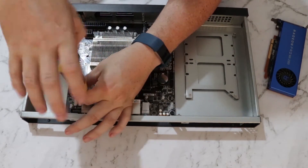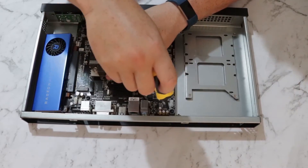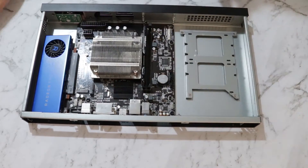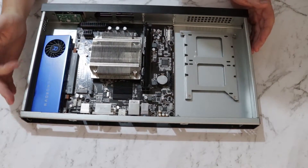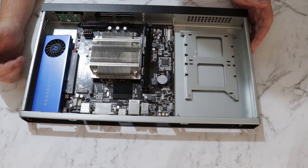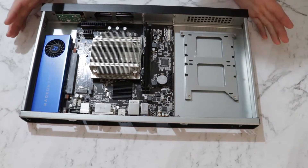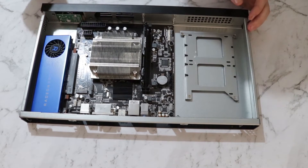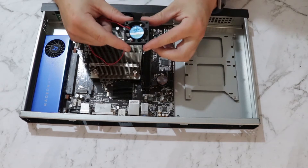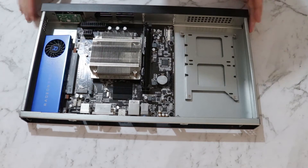And this is where I realize I should have mounted the card before I mounted the motherboard. With that fixed, you can see it fits nicely. All I have to do is make a custom plate to adapt flex ATX to graphics — I don't think anyone's ever said that before. One thing you may have noticed: cooling. There is no room for even a very thin 40mm fan at the front.